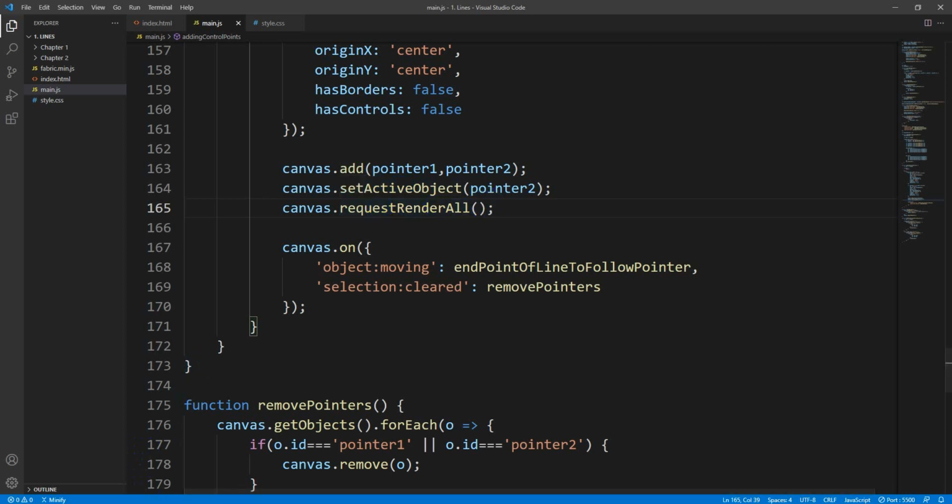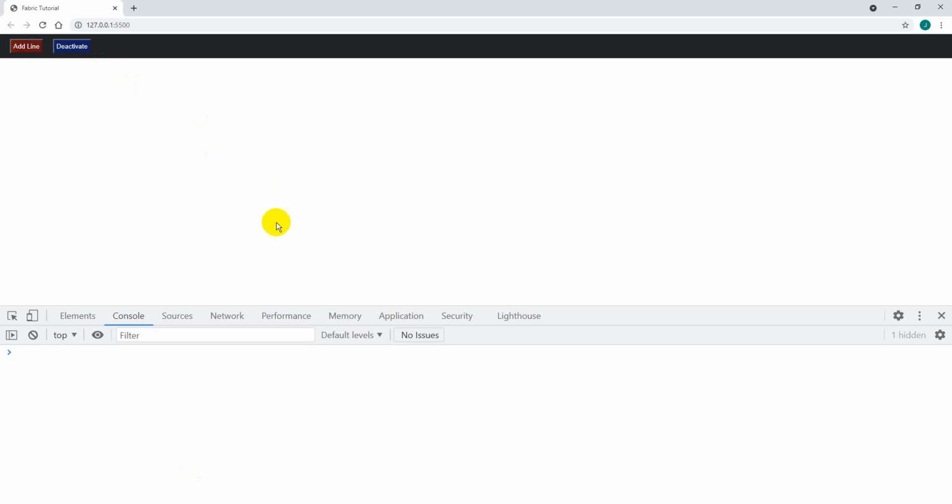So if I do this, I add the line, I double click on the line, I can move the pointer, and I click outside, so the pointer is gone. I double click again. As you can see now, the pointers are added back again. It's because the selection cleared event is not fired off.